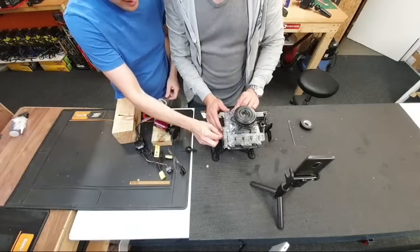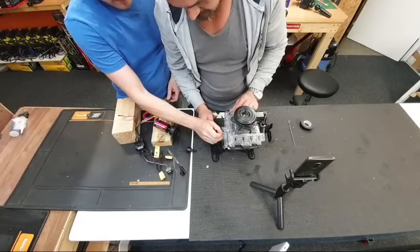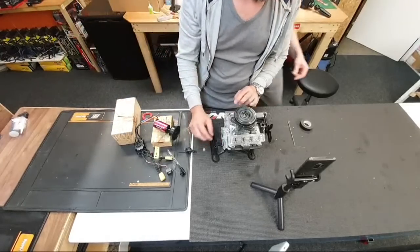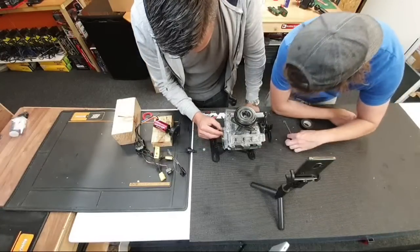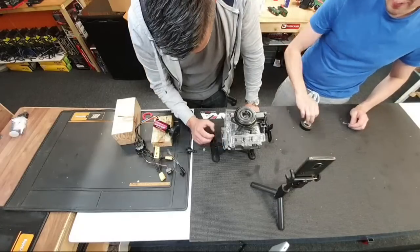Can we do anything about this? Nah, it should be alright now. Well, will that not slide out? Oh, maybe. Can we do anything about that? I don't know, if you try and put that back in, it's... Can we hold it from the other side or not? No. It doesn't matter. I just let it flop around. Yeah. Alright, where's the dipstick go? Because that's asking for trouble. Yeah, probably.